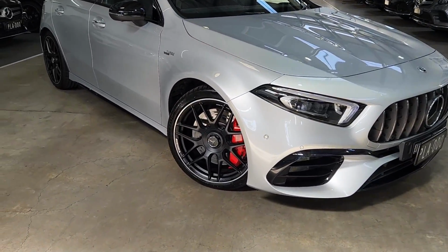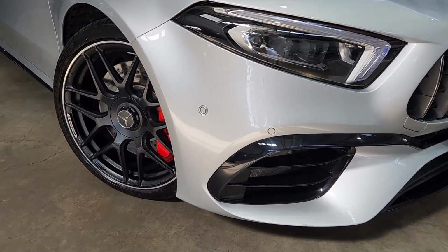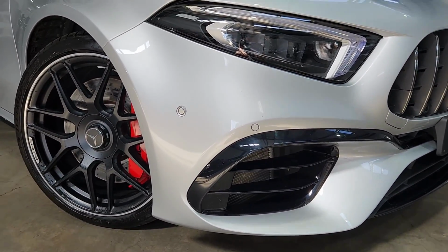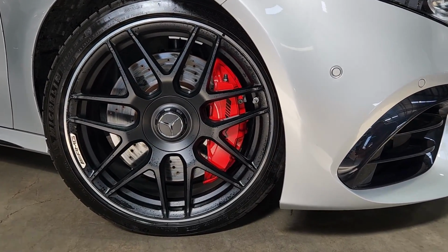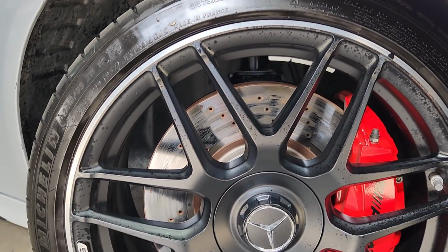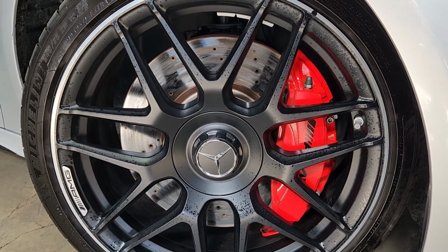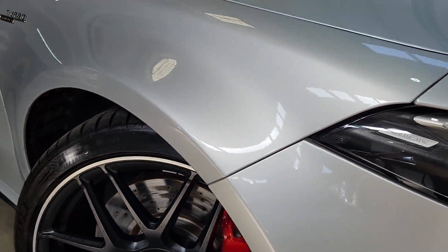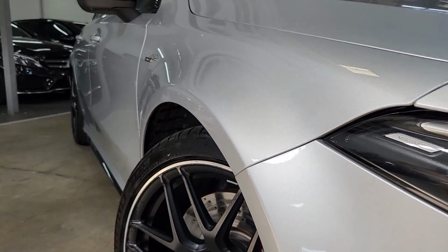So it does have the AMG Track Pace package, AMG Night package, AMG Leather package, AMG Performance steering wheel, which you'll see inside. It's got even AMG Performance steering wheel buttons and AMG ride control, 19-inch, as you can see, cross-spoke forged wheels. So these are forged wheels. What that means is they're super strong, but they're super light. Red calipers, drilled brakes, as you can see, all genuine AMG obviously. It does have the wider arches to accommodate the wheels. As you can see, they're pumped versus our standard A-Class.